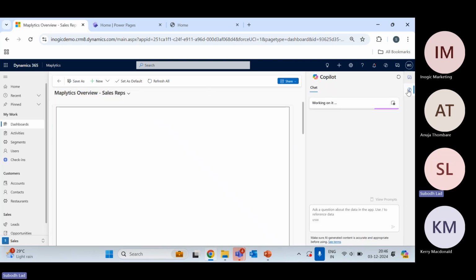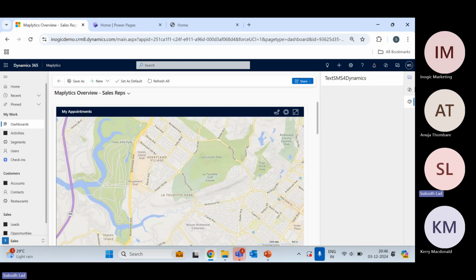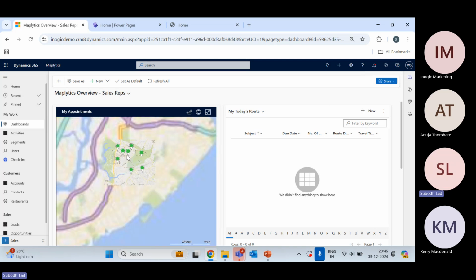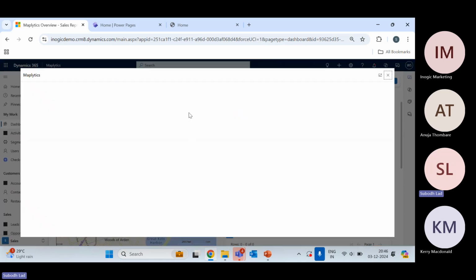Just type for sales rep. And as a sales rep, it just shows me all the appointments that I have for the day. So whenever your sales reps want to start their day, they just simply look at the dashboard and they know where exactly they have to be. And we have this conveniently placed button here for showing your route.